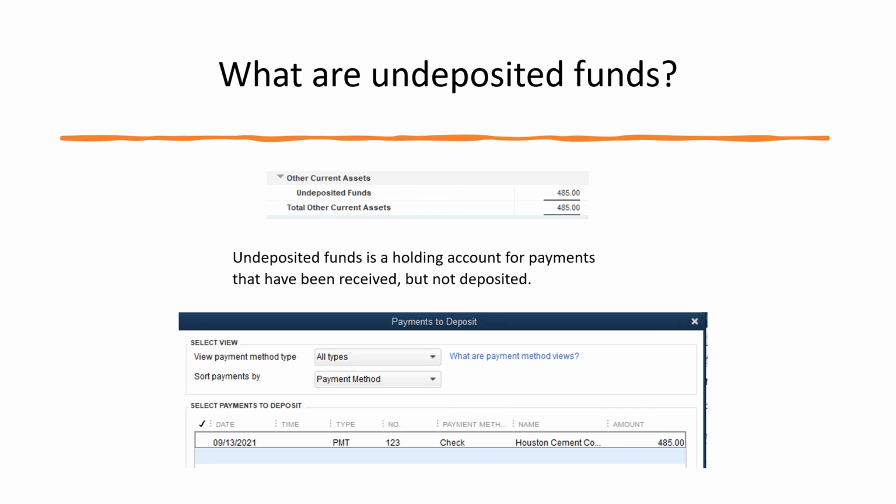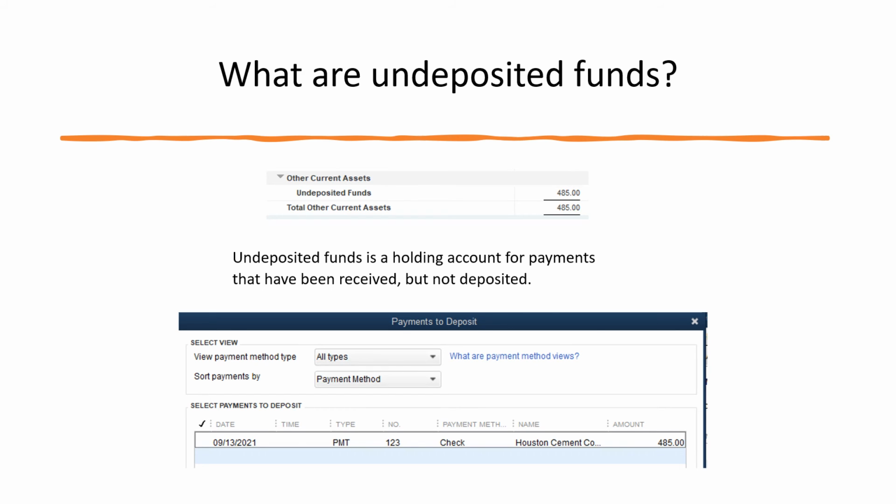Number one, you've received and posted a payment to a customer, but you haven't posted the deposit as of the date of the report. So, as an example, you received the payment on the 30th of June, but you don't deposit the payment until the July 2nd. So if your balance sheet has a report date of June 30th, it's going to show an open balance. The undeposited funds account will hold that balance until the deposit date. So if that's the case, then there's no action needed.